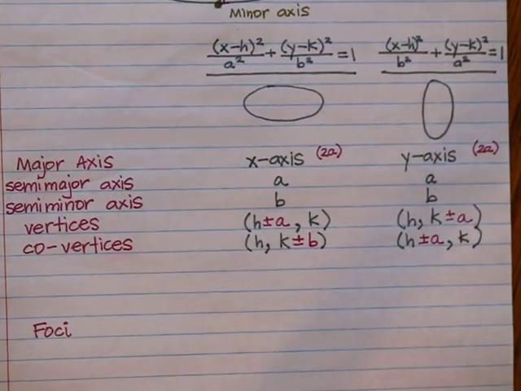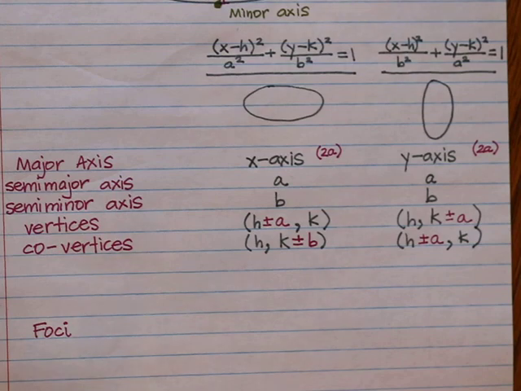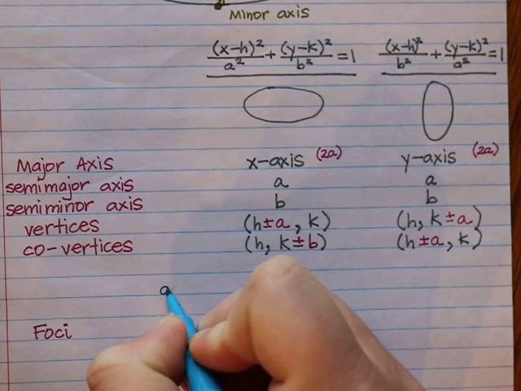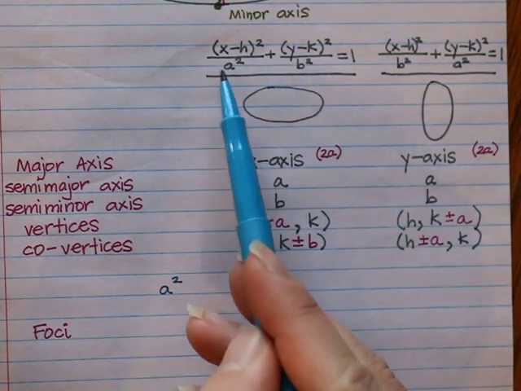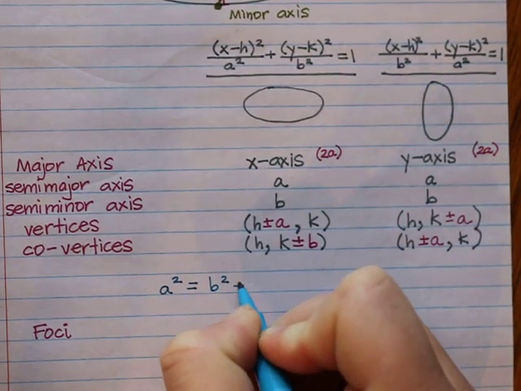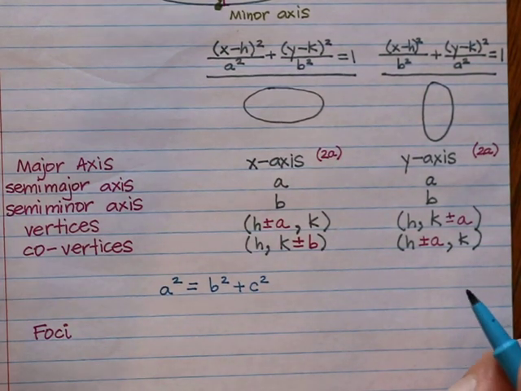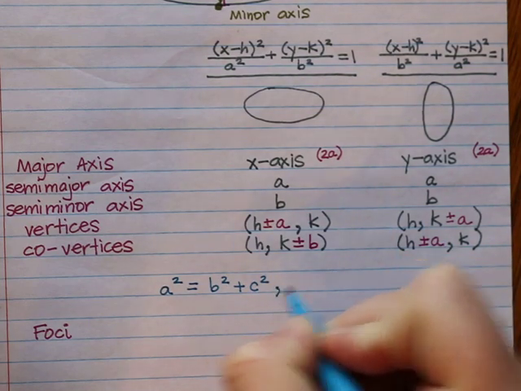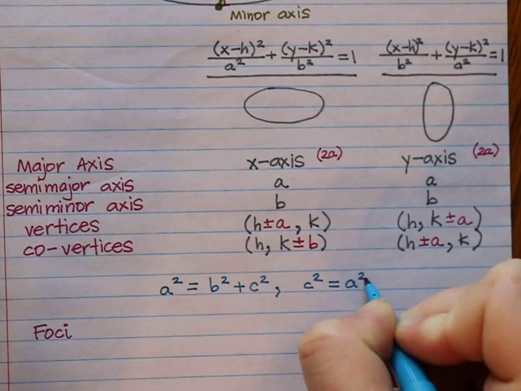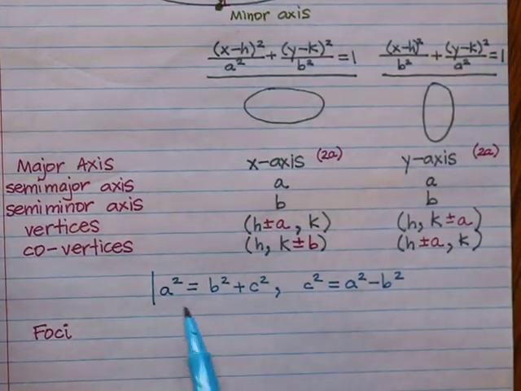Okay, so now there's something a little bit different here. We have to talk about our foci because that's a key piece of information here. And we are going to talk about our foci using something that feels a lot like the Pythagorean theorem. A squared, remember A squared is just right from the denominator, equals B squared plus C squared. Okay? Kind of looks familiar. Some of you are like, this is the Pythagorean theorem, I recognize it. I'm going to give it to you one other way because a lot of times we're going to need to know what C is. C squared equals A squared minus B squared. That's going to come in handy for us. Kind of formalize some of that language and get some of that figured out.